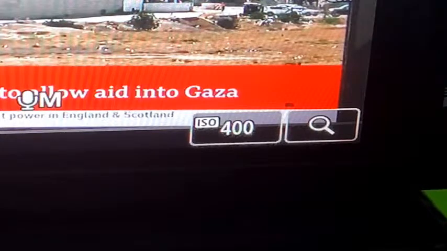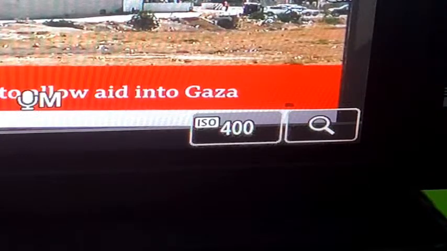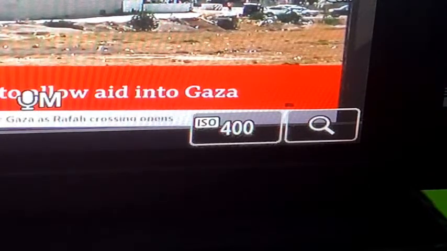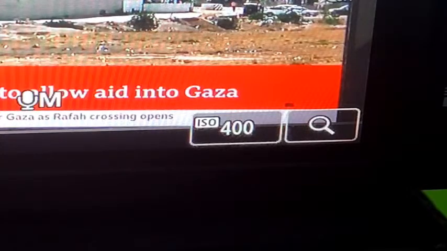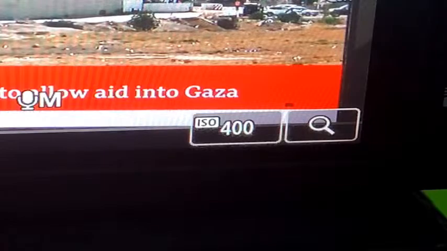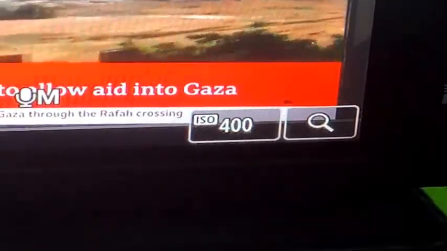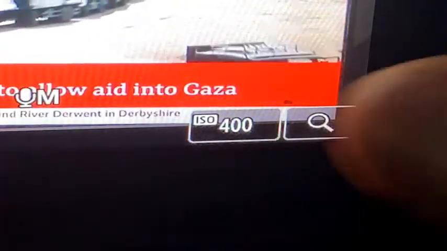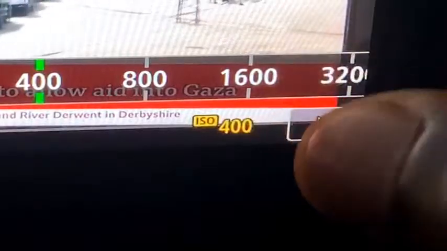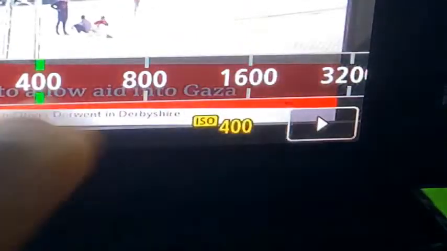We are not using external light now, but if we are to turn on some extra lights like the halogens we use for film shootings, it will go higher than 400. Hope you are getting me. So we have 400. Where is the 400? Okay, this is the 400 here.